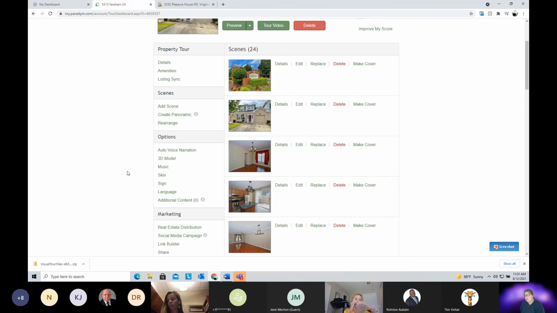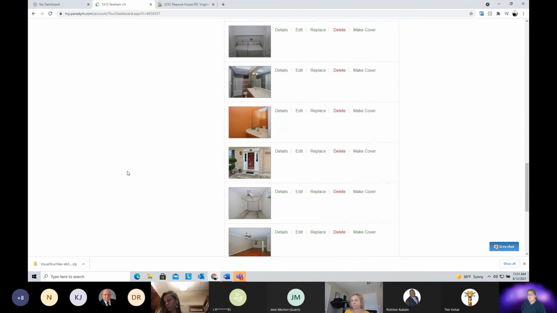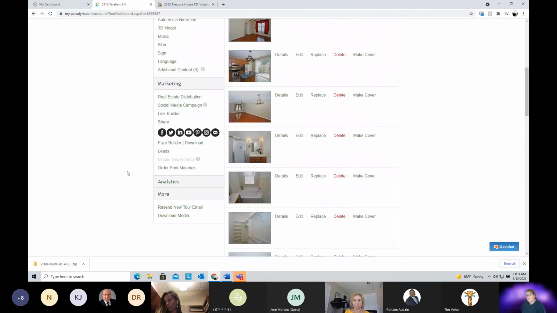Especially if you have a lot of photos and you need to move things like I just did. If I wanted to highlight the neighborhood, the home, a couple of really distinct features or distinct rooms, and then maybe some amenities, and then move the rest of the photos down to the end. So it really hit the highlights of the house and the neighborhood.